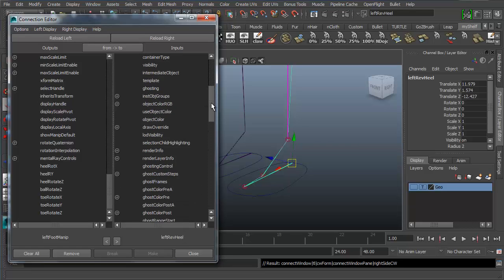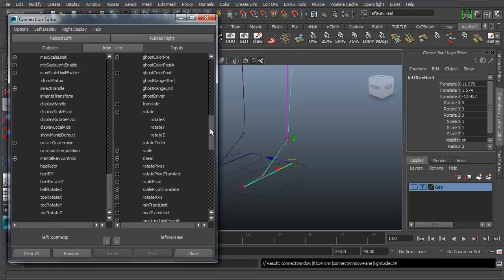and we are going to scroll down until we find the rotates. Okay? Now there are different things like rotate order and such, but don't let that throw you off, like rotate axis. These aren't the things that we need. We need the basic rotates. So you do want to look for the basic translates if that's what you're doing. In our case, we're doing the basic rotates. And to find the X, Y, and Z, I will come here to the rotate. I'll come over to the left here and click this little plus sign, which will drop down all the different axes that I have the ability to rotate.